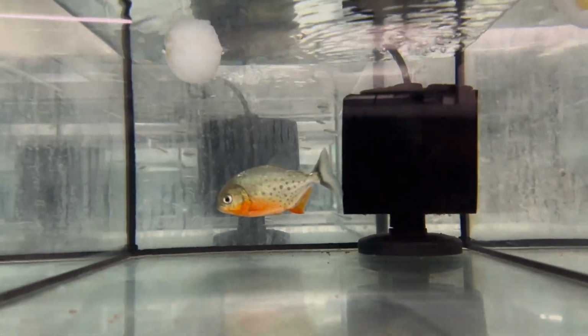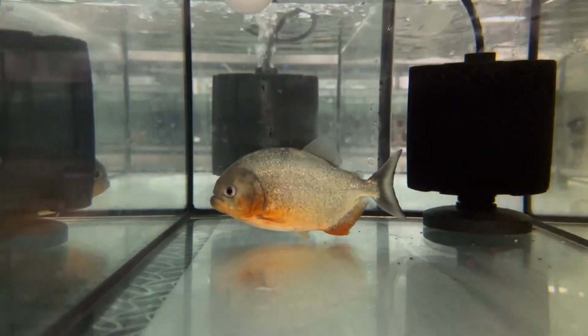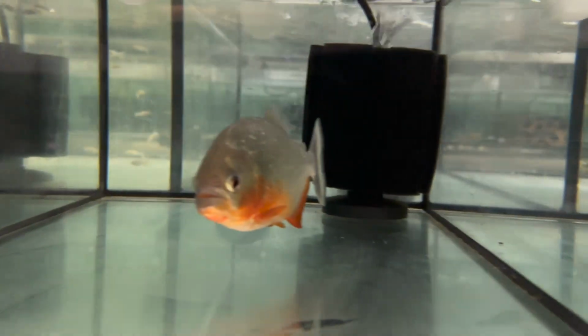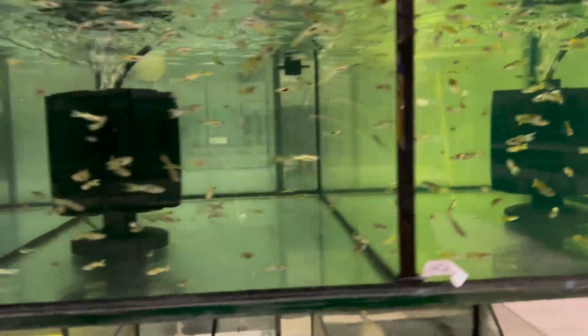We found another one of my goldfish to have one day, which is the piranha. You can see the slightly bigger ones here. They are beautiful. Look at them. Obviously people, it's still going to be a while before we have a piranha tank in that, but we'll see how it goes.